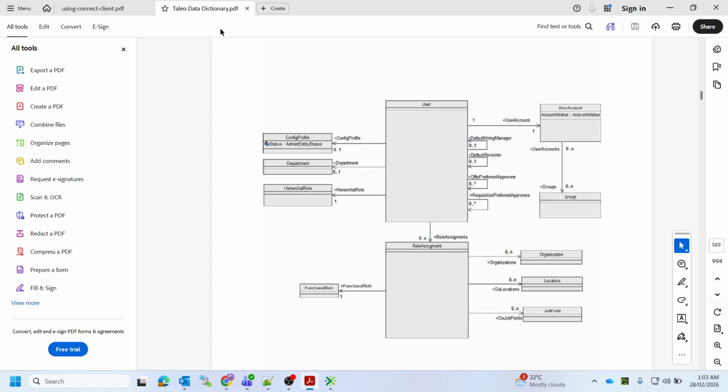Someone who is from, let's say, an Oracle EBS background or Oracle HCM background might find it a bit tough to build the structure or to get their head around the whole product architecture, because Taleo is an acquired product.